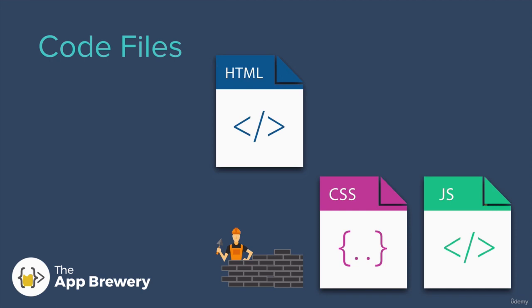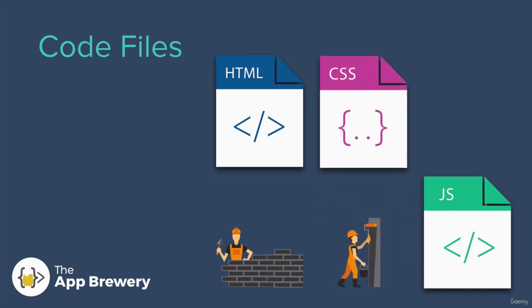Now, the second type of file are CSS files. And these files are responsible for styling your website. If you were building a house, then this would be the painters and decorators. They would be going around painting the walls or adding stylistic flourishes to your place and generally making the place look the way that you want it to. And that's exactly what CSS code does as well. When you incorporate CSS, it allows you to specify how you want your website to look. So you could say that, yes, I have a button that I got from my HTML, but that button, I want it to be red, and I want the text to be white, and I want the font of the text to be in Arial. That is all done using CSS code.